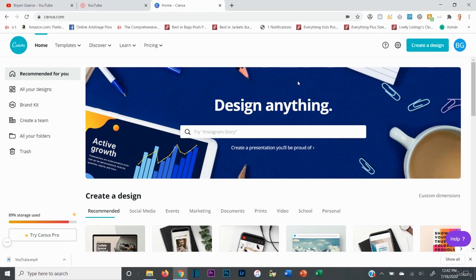All right, so let me walk you through how to use Canva if you do elect to go this route. Now, one of the benefits of Canva is obviously that it's free, right? But it doesn't come with a lot of the features that Premiere Pro has, obviously. Not Premiere Pro. I'm looking at Premiere Pro right next to Photoshop. It doesn't come with a lot of the features that Adobe Photoshop has, obviously, as well as Lightroom, which is something that you're going to get when you grab the Photoshop bundle.